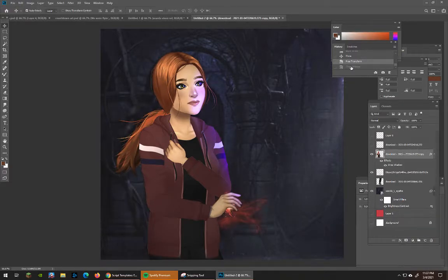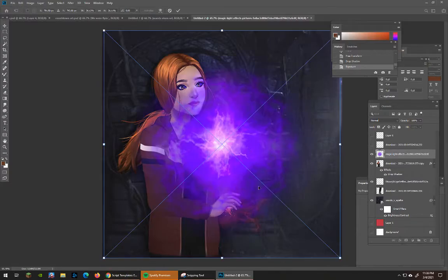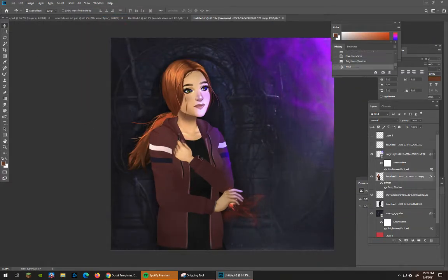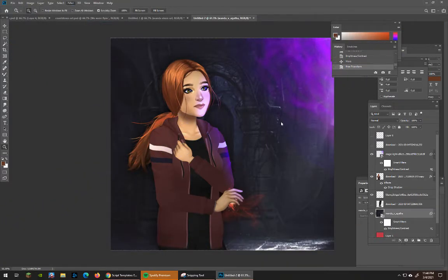And I also did drop shadow, and I tried to keep the shadow deep behind her, like a big shadow, because the background is dark, so you want to make sure that the main person stands out. But yeah, that's pretty much, oh, I forgot I did that. That's the basic process, and now I'm adding little extras.